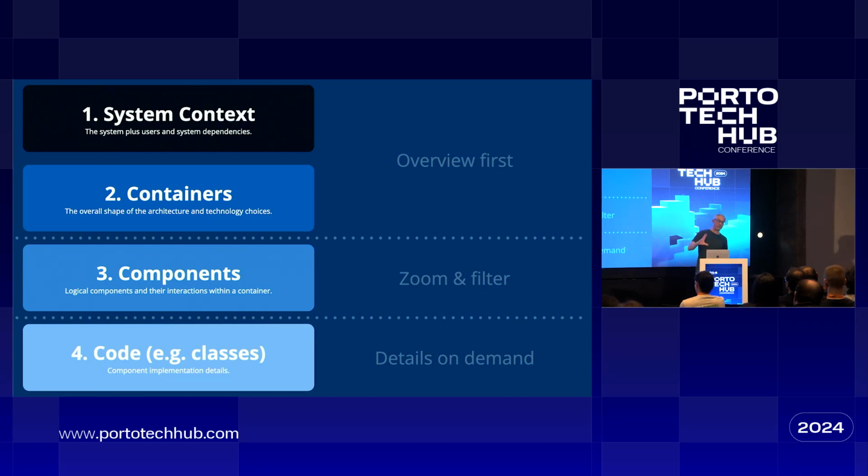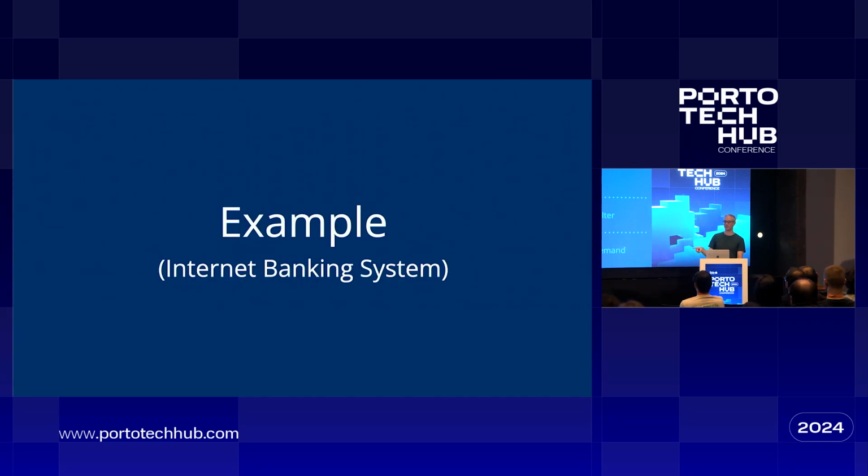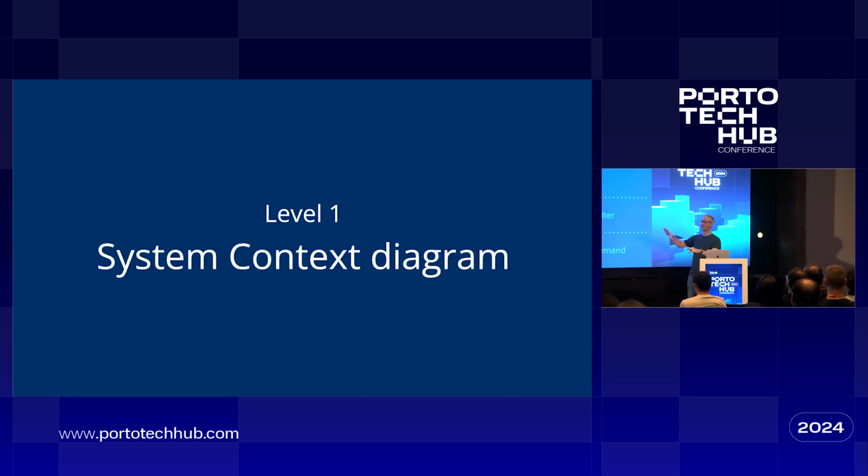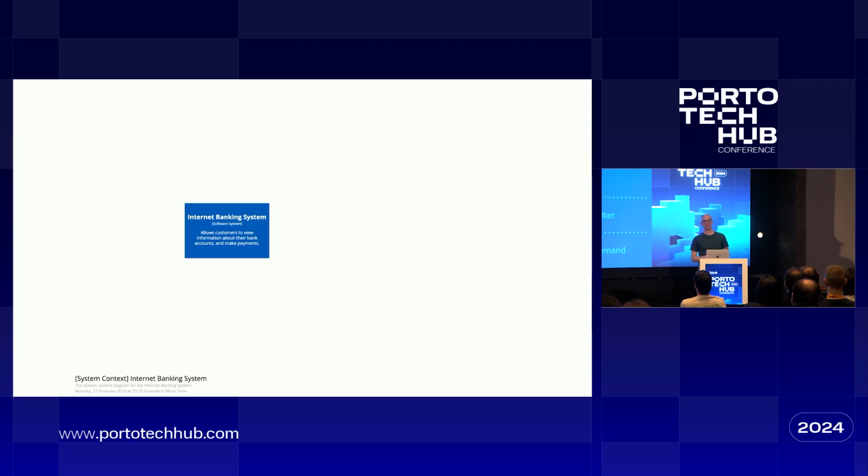This raises a follow-up question, which is, well, hang on, why is this called C4 and not C2 plus 2 or some other combination of letters and numbers? And the answer is the model code gap. If I presented the top 2 levels on their own, you're now missing a connection to the source code. So that's why I have these levels here. They allow you to track from the top all the way down to the bottom, but you don't need to draw diagrams at that level of abstraction. That's the short answer.